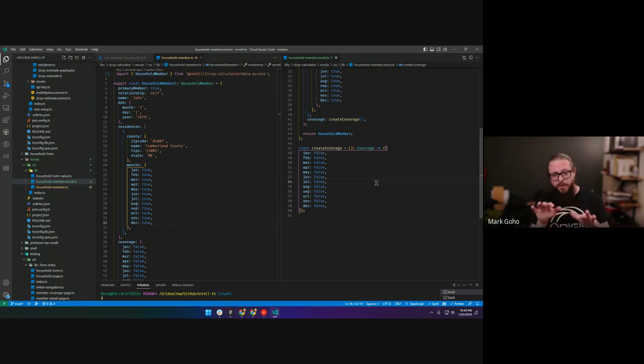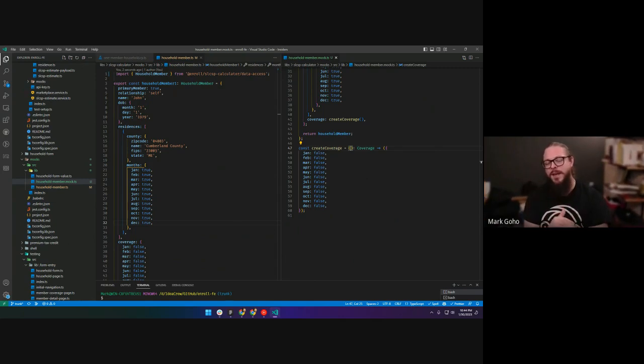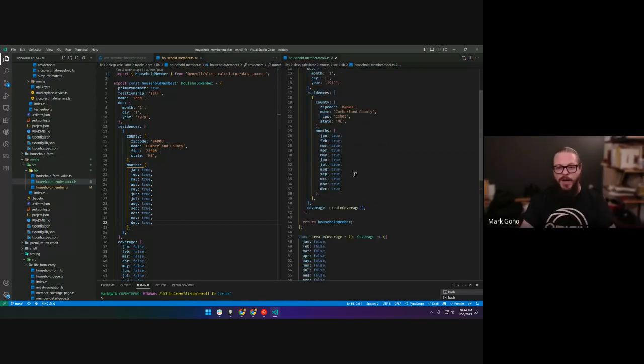It can be some, all, none, every other month. No part of our testing has gotten to the point where we actually need January to be true, February to be false, and then the rest of them to be true. We haven't really gotten there yet, but we may get there. But I will suggest to you that a good principle of software design is YAGNI. You ain't gonna need it. We're saying we probably will need it, and that might very well be true. But let's not write the code until we're actually at the point where we cannot proceed any further without that code being written. It is certainly very tempting to abstract this, and it might even be easy, but we don't need it right now.